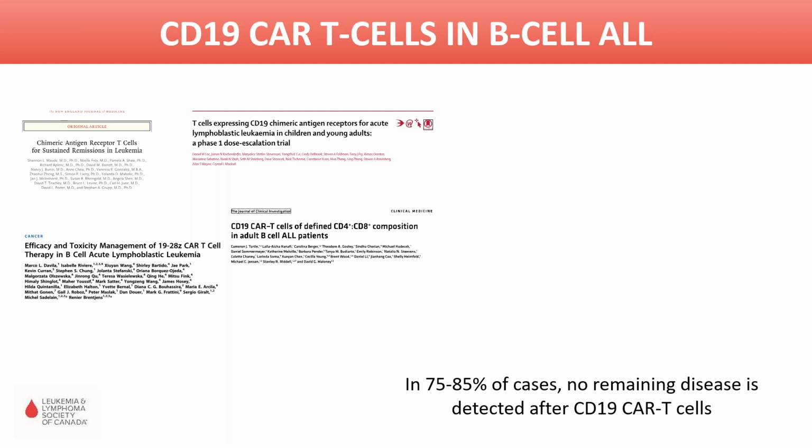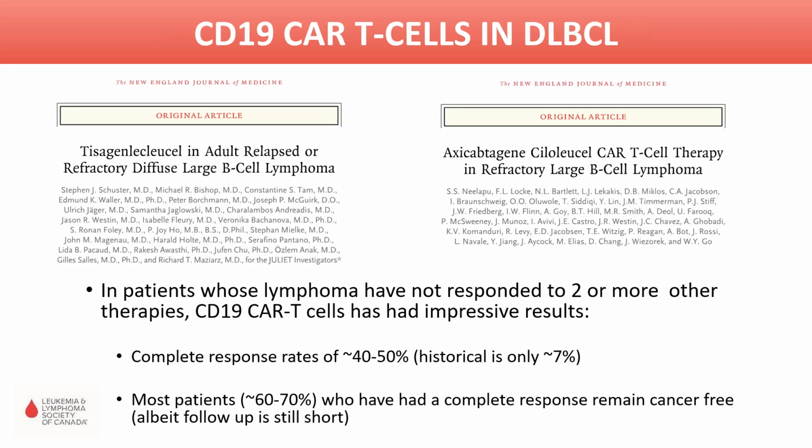And so these patients who are highly relapsed refractory had a survival average of probably less than 6 months. Now we're able to completely clear the disease, so far as we can detect it, in about 80% of these cases. So this is really an unheard-of kind of efficacy at this level of therapy. So that led to obviously quite a lot of excitement in terms of the treatment of these cancers.